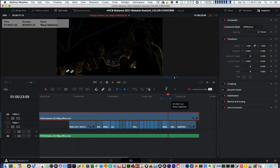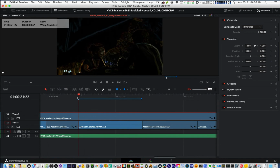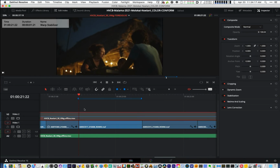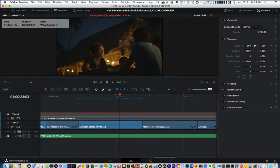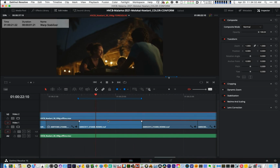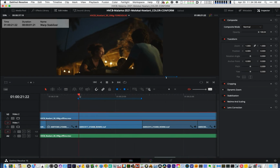So here's an example of where the clips are not aligning perfectly. If you switch it out of difference mode and toggle that clip on and off, you can see the only difference is really the scale of it. So let's find where her mouth is slightly open, and then turn it on and off. Yeah, so it looks like that's the only difference. The frames are actually aligning. And there you go.